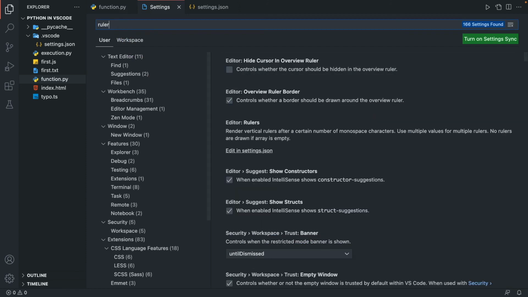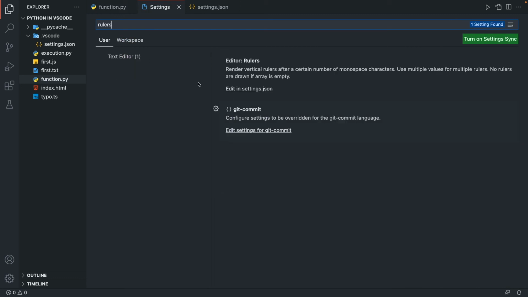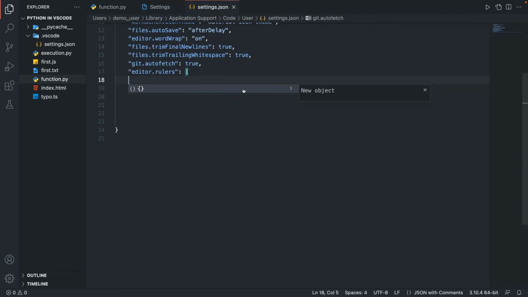Let's go to rulers. Do you see, now we have editor rulers. Just click edit in settings.json, and it will open your rulers. Here I don't need these parentheses, I just need a list. Let's give, say, 70 as a number, and save it.